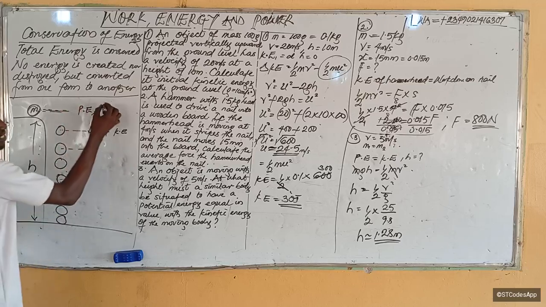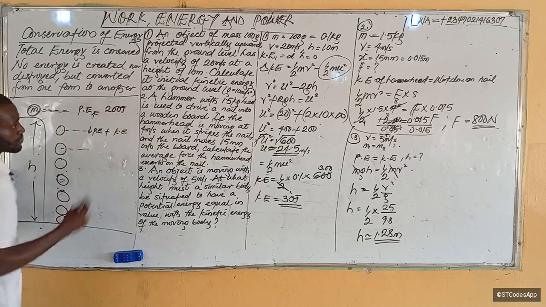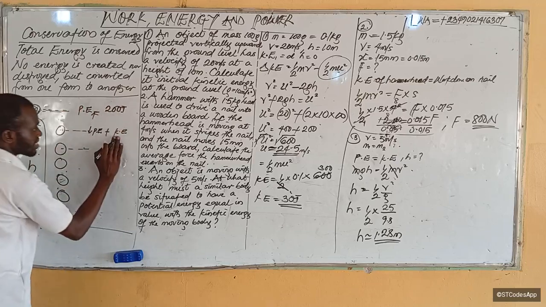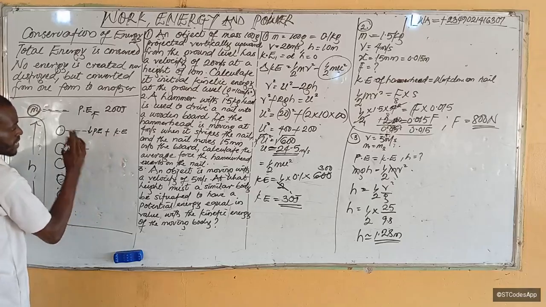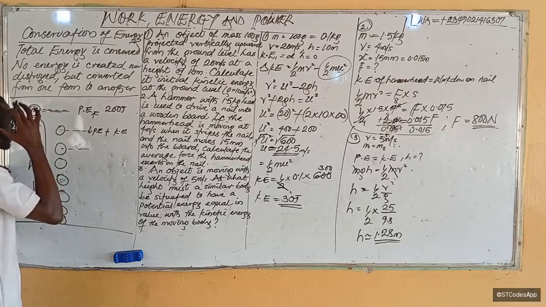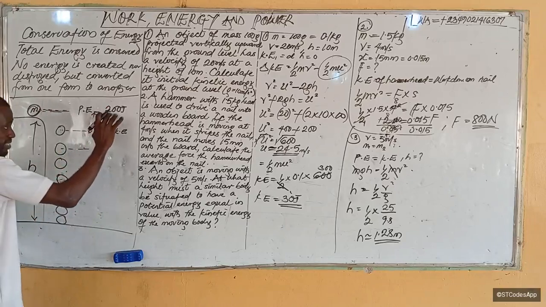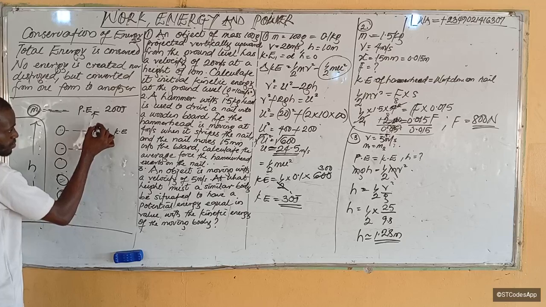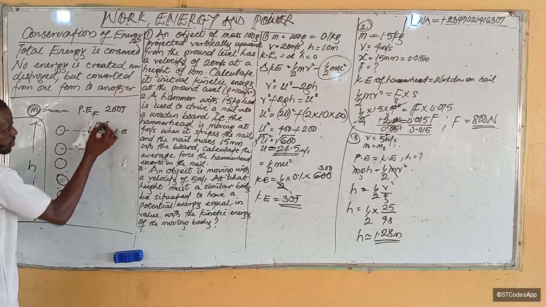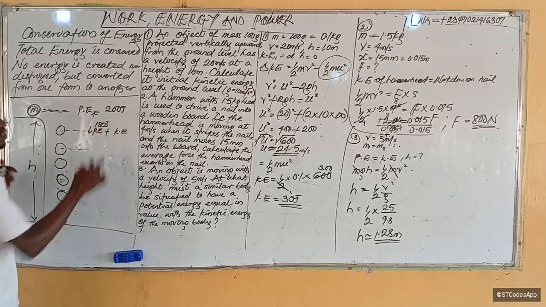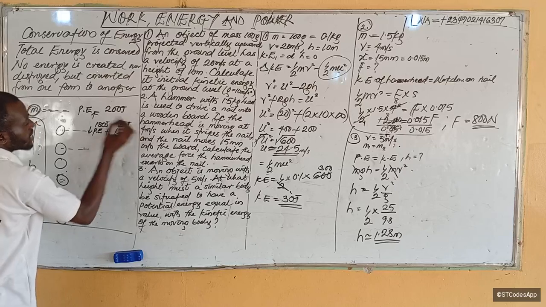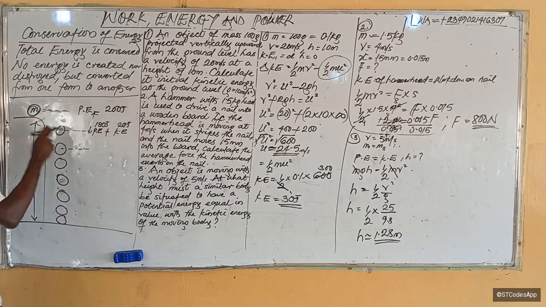No. If this body started with 200 joules, for example, the total energy at the top is potential because the body is not moving at all. By the time it gets somewhere here, the total potential energy may have dropped to about 180 joules. So where did the remaining 20 joules go? The remaining 20 has become kinetic. The energy is used in moving.